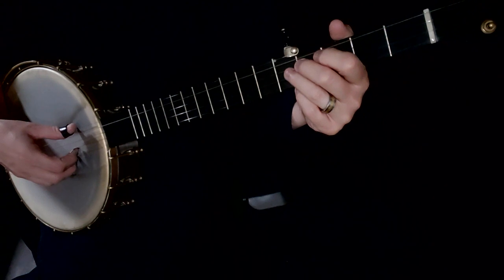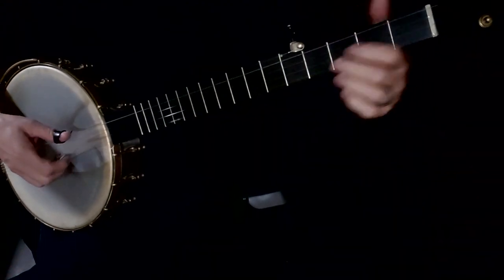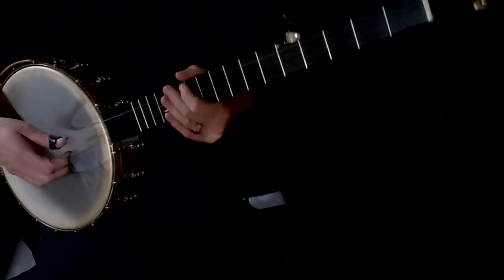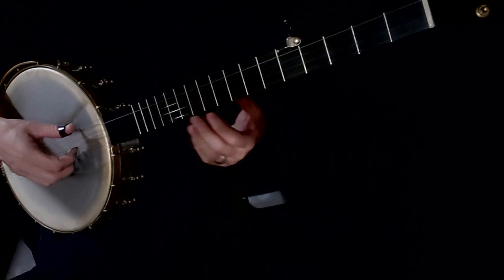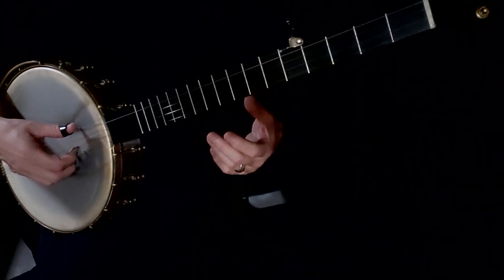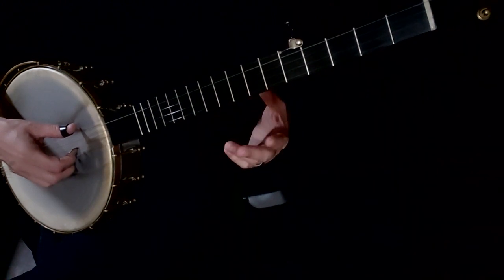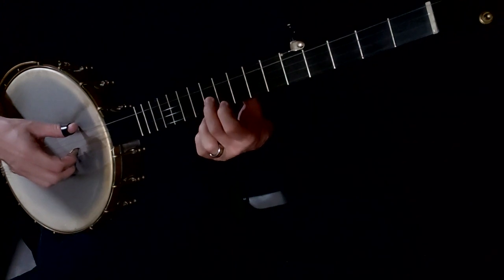So we're going to get started, and we're not reviewing anything we've done before. We're going to do something melodic. Now, melodic playing, and we will be doing more of this: you're not doing any slides, any hammer-ons, or any pull-offs. Your scale is different, which we'll talk about at a later time. Here's just an example.